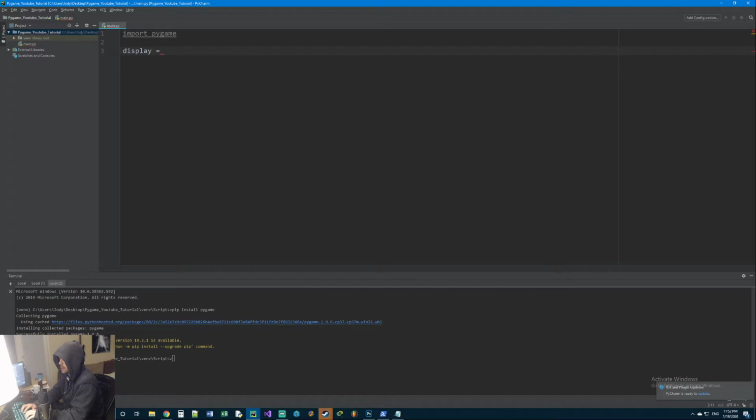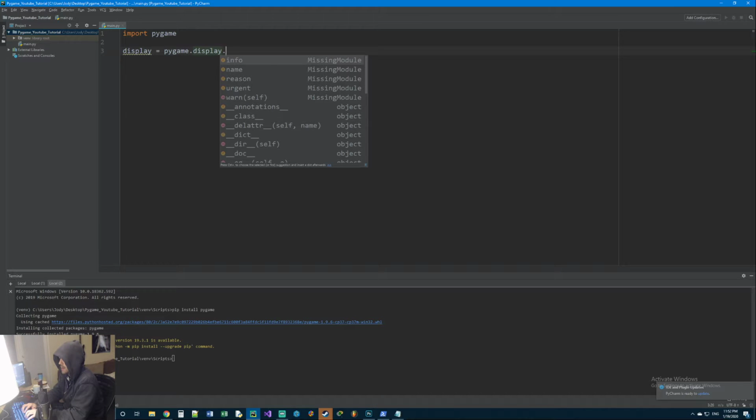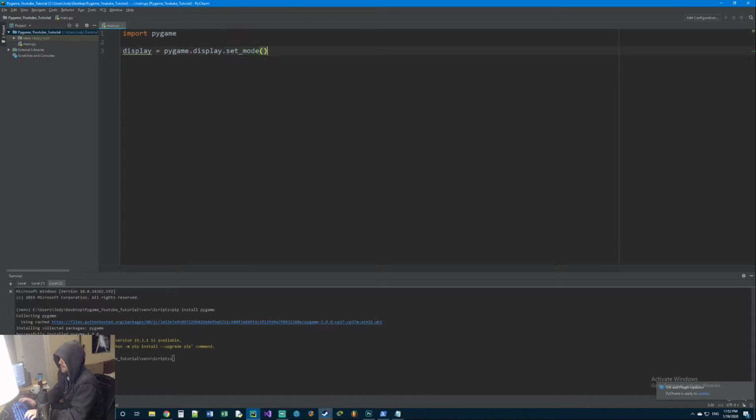So we're going to import Pygame, and in Pygame, the way you would make a display, we're going to make a display object, and the method is in the Pygame module, in the display submodule, and the method is called set_mode, and this is the method that makes a display. It takes one argument, and that is a tuple that contains the width of the display and the height. So we'll just make it 640 by 480. And this should make our display.